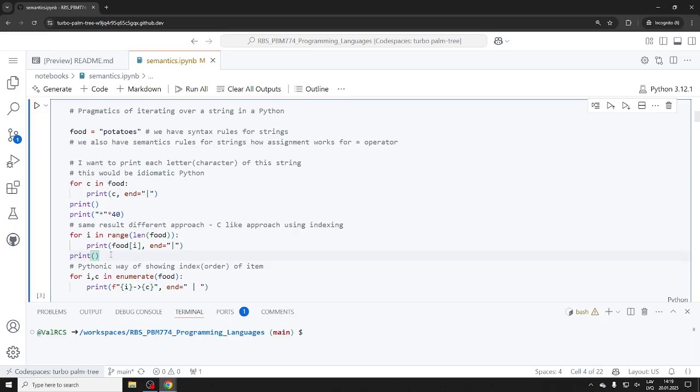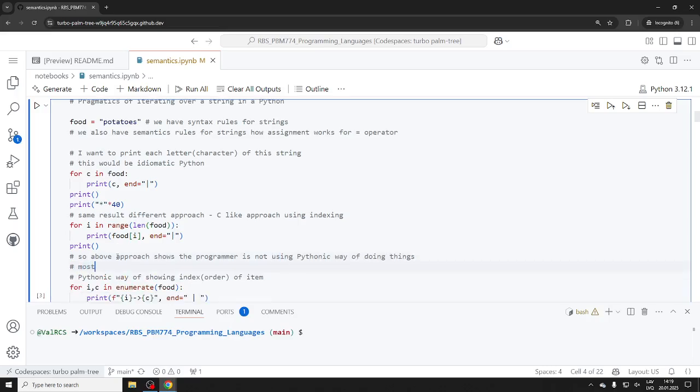They know syntax, they know semantics of Python, but this approach shows the programmer is not used to it.